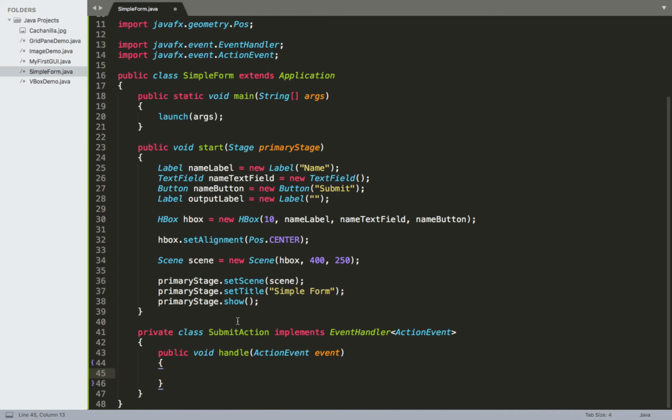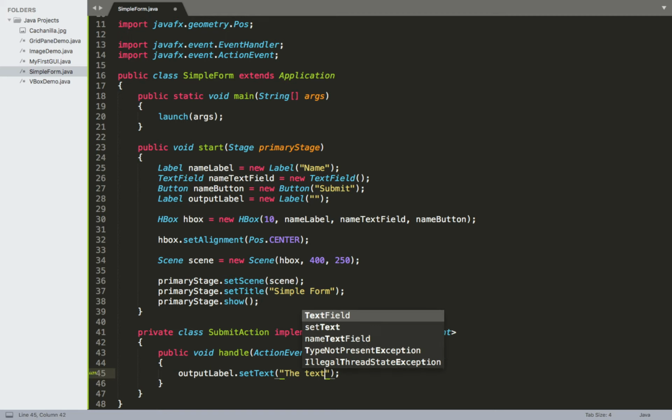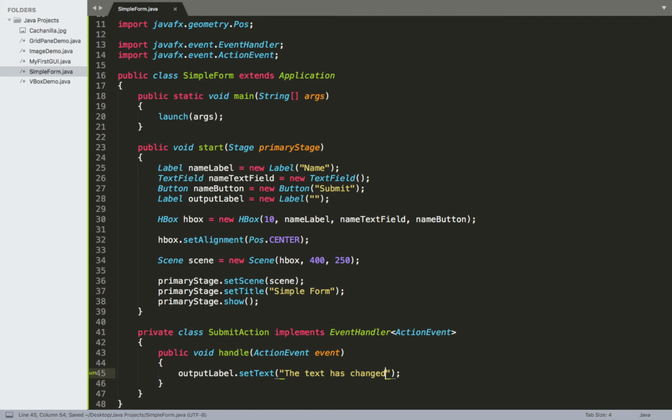Okay. And so then what I want to go ahead and do right here is to modify this label so that I can actually put some text inside of it. So we'll start off with something fairly simple. We're going to grab that output label, and we're going to use a particular method on it, which is going to be the setText method. The setText method is what we can actually use to change the content of a label whenever we need to. So it's initially going to be empty, and then when we click the button, we're going to be able to set the text with this. So we'll just say something like the text is changed for now. Okay. So do something fairly trivial like that.